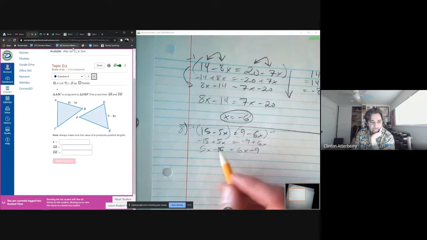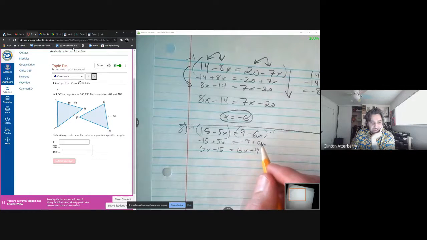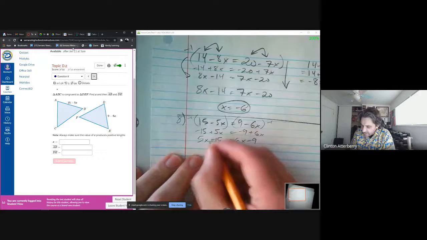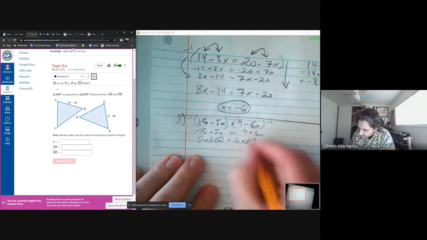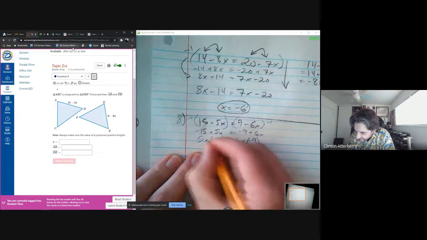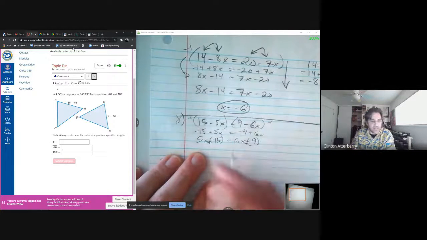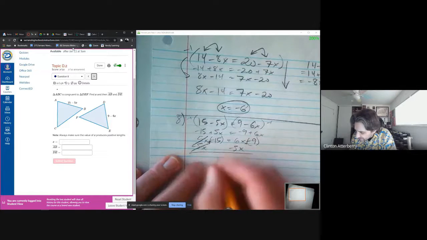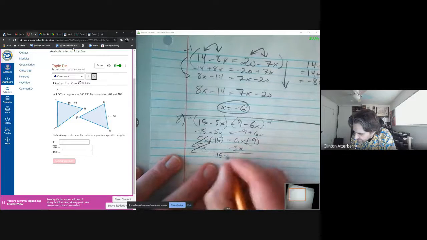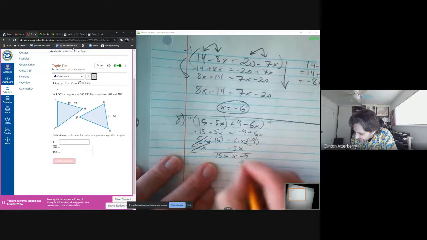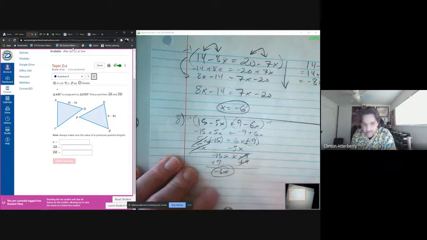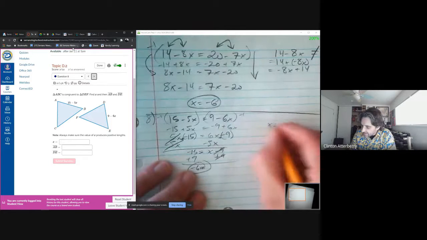Okay, I kept the signs the same. Same thing here. I put the 6x in front, it's positive, and the -9 goes in the back as a subtraction. Okay. I mean, really what's happening is you're adding the negative there. Okay. That's really kind of what's happening. But it's a shortcut. Plus a negative means subtraction. So I'm going to subtract the smaller x from the bigger x. That seems to keep things easy. And I get a -15 is equal to positive 1x minus 9, add the 9. Just like Alyssa, I got a -6 as an answer for x. So they want me to solve for x, I get -6.